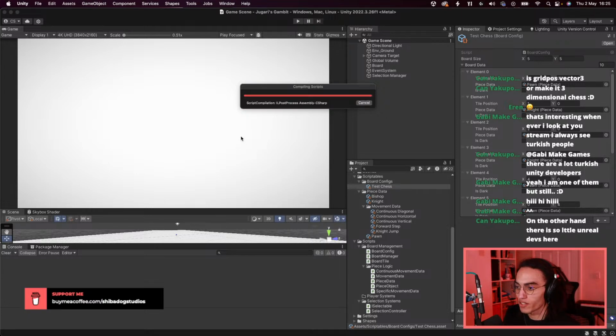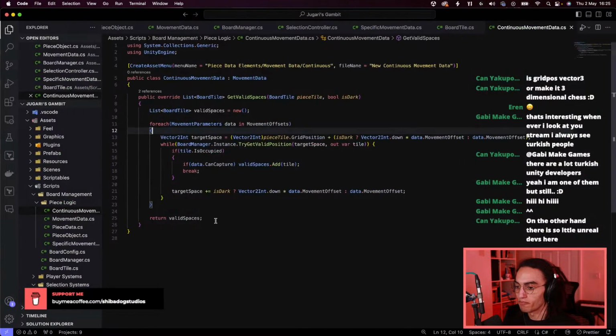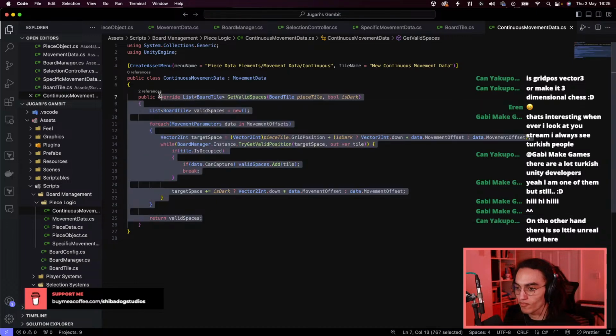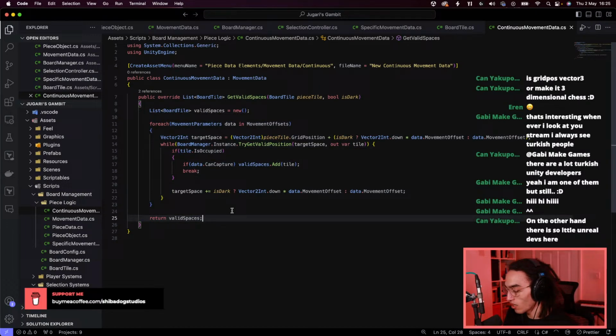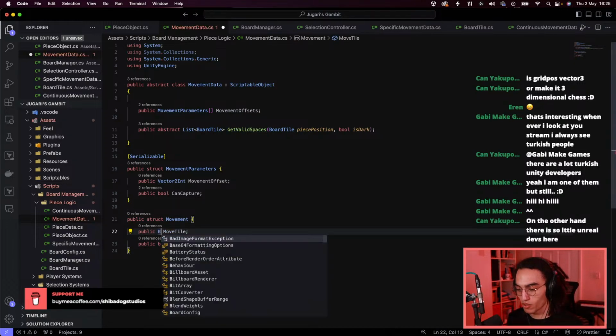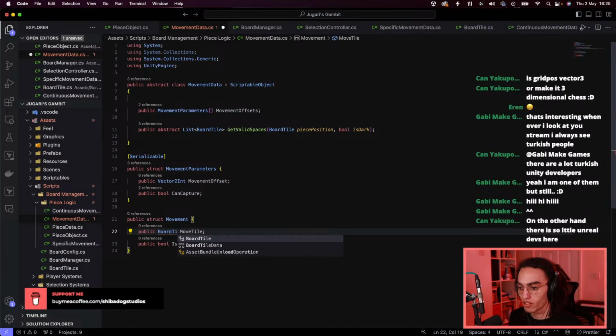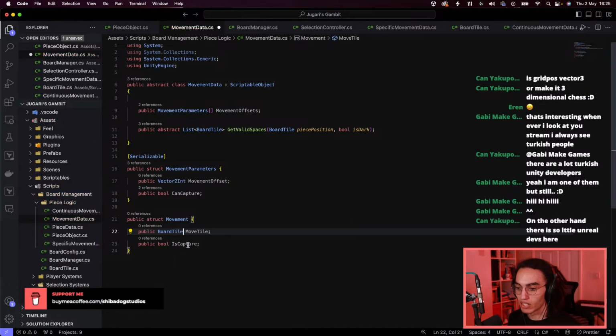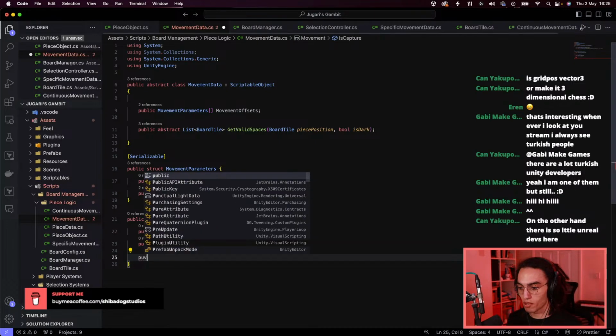All right, so we've now got a bunch of stuff here, and I think what we want to do is continue with what I was saying earlier, where we return a list of movements rather than a list of moved tiles, and that means we can also change this to be a board tile now, and we'll have a public.